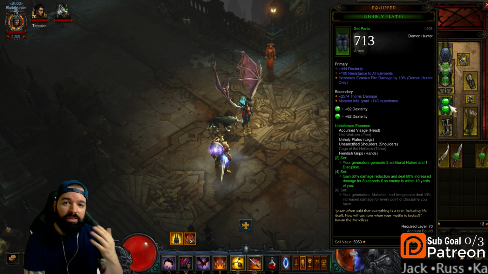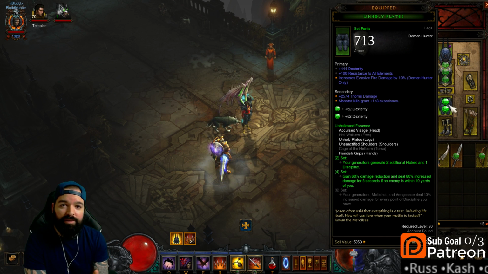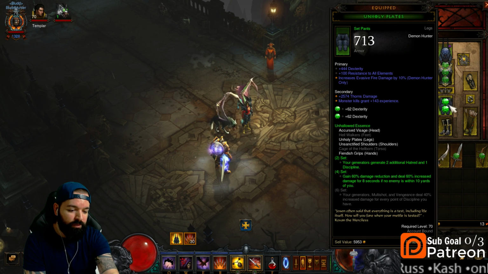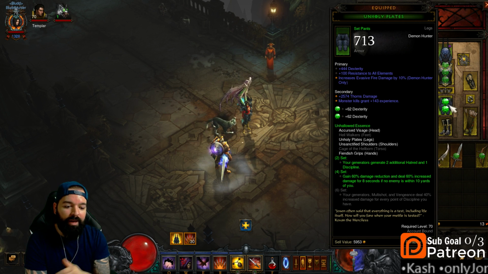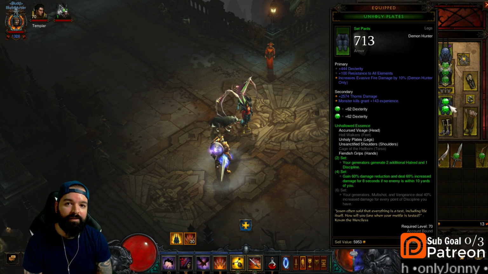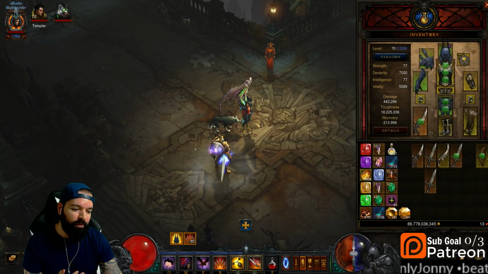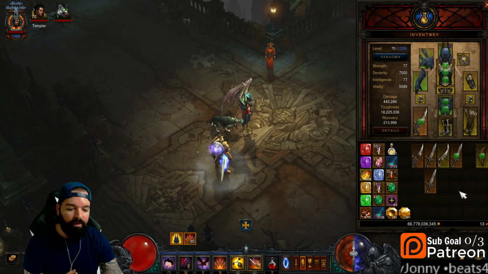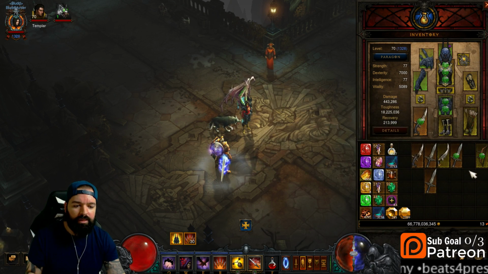Now once you complete the Greater Rift and you get your 6-piece bonus, you can't use this anymore. Your generators, multi-shot and vengeance, deal 40% increased damage for every point of discipline you have. You legit have to use multi-shot. It's just the most effective thing. And I would switch to a bow, just craft a bow if you happen not to have one. Or if you have some DBs, you can upgrade more rares to legendaries in the cube.